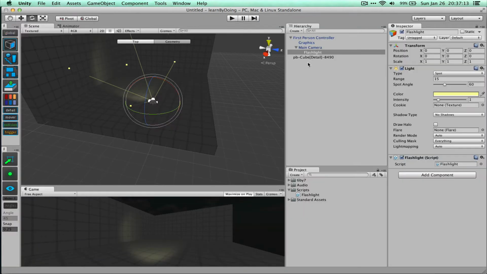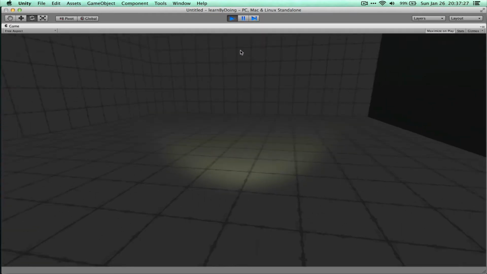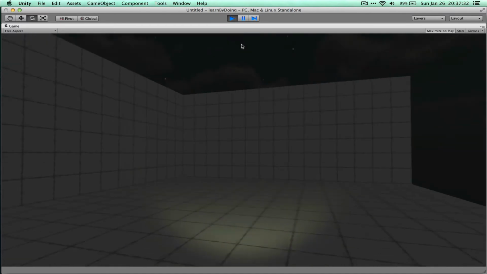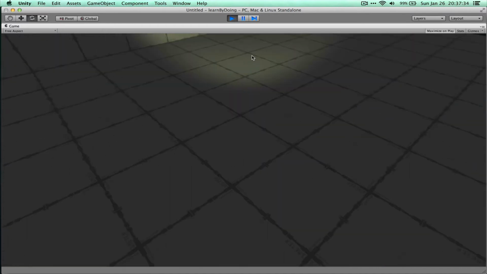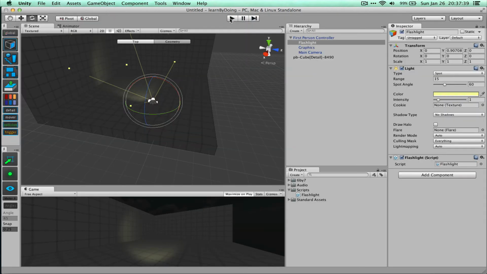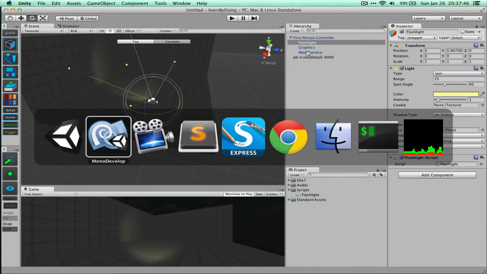Say you were adding your flashlight to something that doesn't move around, like the barrel of your gun, or if we had parented it to our first-person controller, check out what happens. It'll pan with us, but it doesn't go up and down because our first-person controller is not actually what's rotating right now. It is our camera that's rotating. So to solve that, we add it to the camera, but if you can't add it to the camera or something else comes up, there's another trick that we can use.